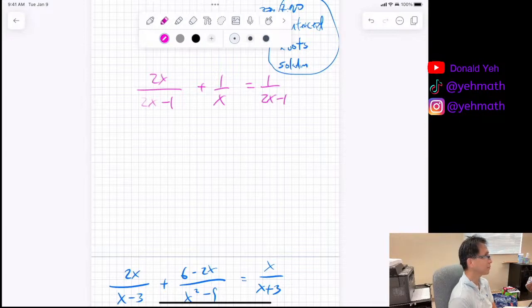Annika? No. Yes. That could be done, but that's not the first step. How about multiply this side by the LCD? What's the LCD here? No, she's not wrong. Jay's not wrong. Jay just told me in the wrong form. Jay told me 2x squared minus x. What's the correct form?